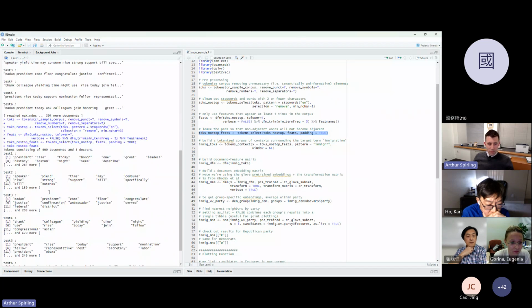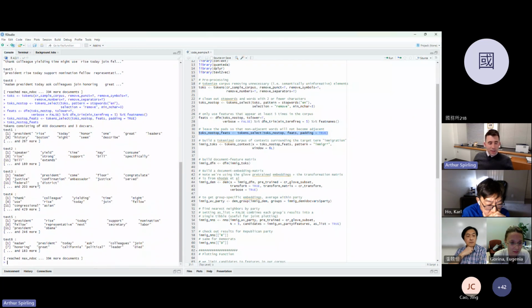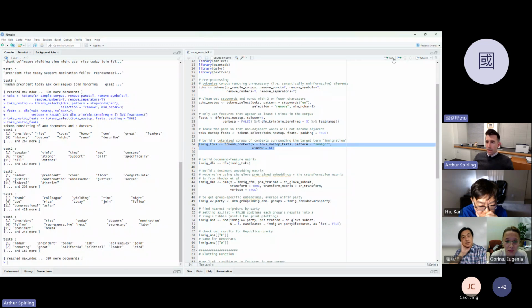So the idea in any case is that you can imagine that here is the term president, here is the term president, president, right? And we might want to build an embedding for a word like president across these speeches. So we're actually going to try and build some embeddings for immigration, or rather the way that various words that are associated with immigration are used in this particular corpus. So we're just going to grab them here.